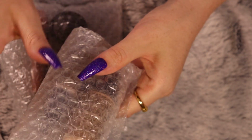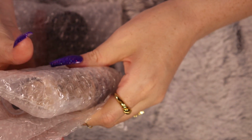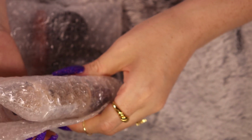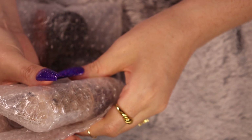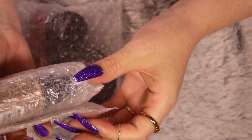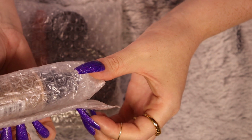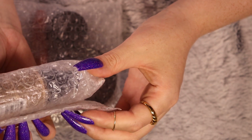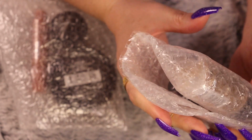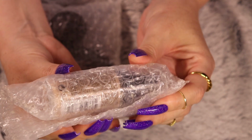So this is my staple foundation. I usually get it in the combination to oily skin, but I have noticed that in the cooler months, my skin is starting to get a lot drier in general, and I'm starting to like a little bit more of a dewy foundation, more like going in for like a CC cream or a BB cream, something like that. But if I want like a little more coverage, I do still like my Revlon Color Stay.